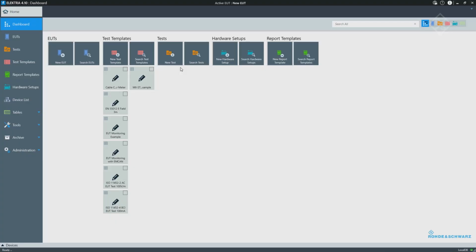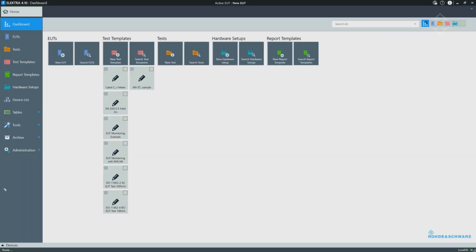Okay, so let's take a look at the software itself. I'm not going to show slides. I directly step into the software and show you a quick introduction on how Electra is set up or built, or the user interface, how it works. Those who are using EMC32 should be familiar quite quickly with Electra. We have taken over a lot of features of EMC32 because the experience we made was quite positive and the feedback we got was positive, so we reused some concepts of EMC32.